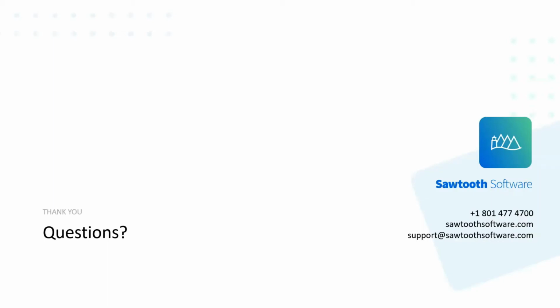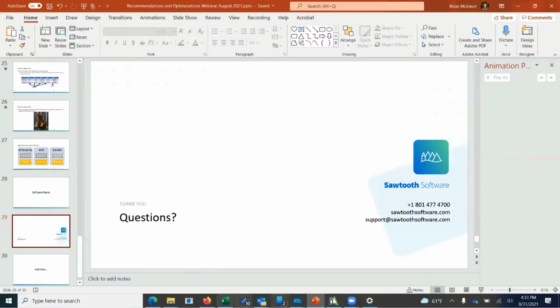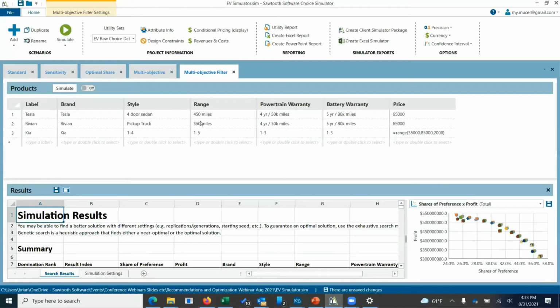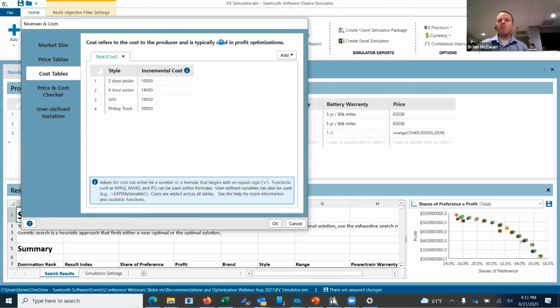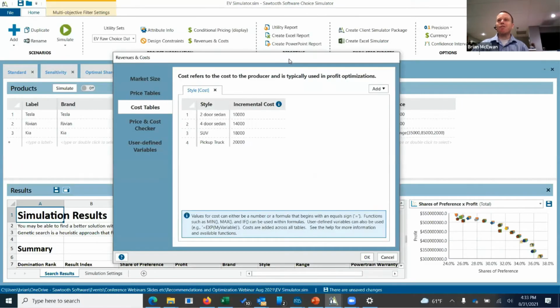The first was wondering, can we enter cost for combinations of different attribute levels? For example, a 4-door sedan with warranty level 1 costs XXX, while a 4-door sedan with warranty level 2 costs YYY. Yeah, so in true Sawtooth approach to things, we do let you get complicated. When you come into the costs area and you click the add button, you can do it for one attribute at a time, which is what I have done here.